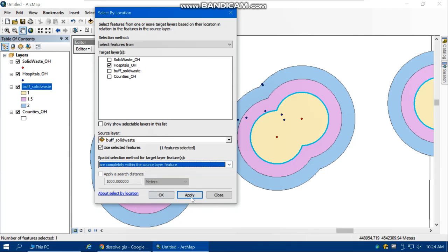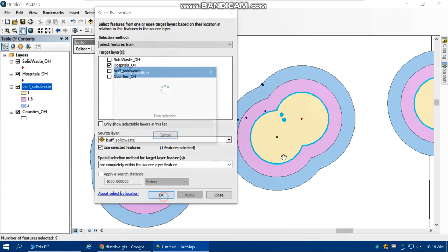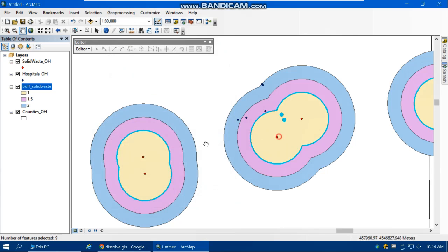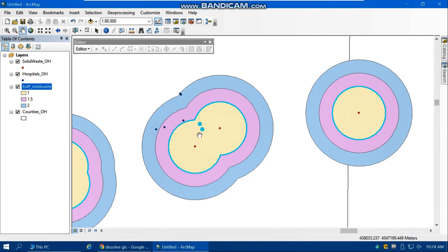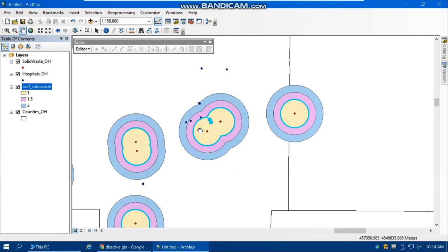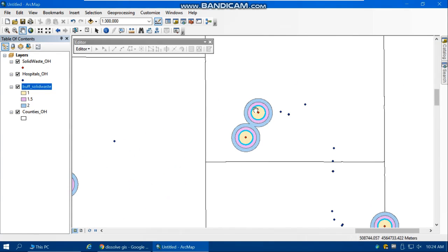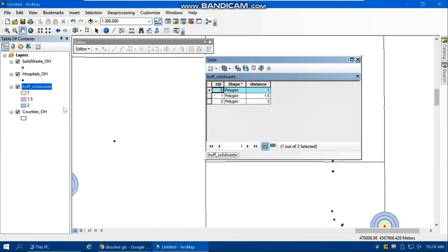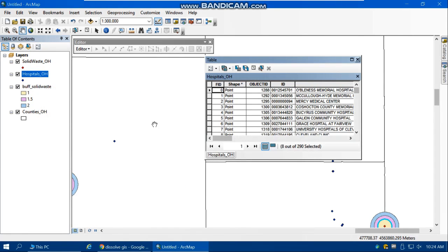So we have to select completely contain or completely within the source layer. Okay, and then hit apply, and okay. You can see that it has selected these two hospitals, right? Also if you open up the attribute table, you can better see the results for the hospitals. We can see 8 hospitals are within 1 mile of the solid waste site.